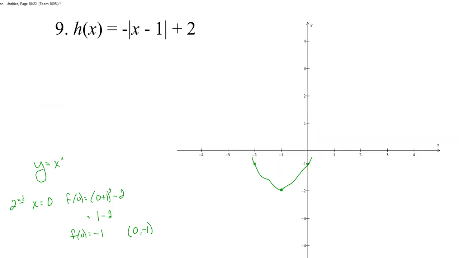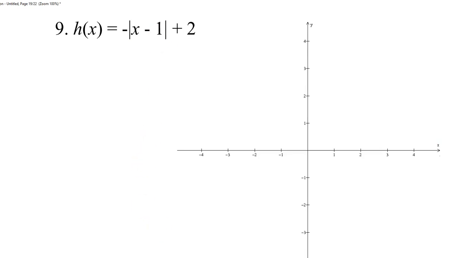Okay. All right. So this one, we're going to start off with that same kind of thing. We're going to start by looking at the first thing. So we have a horizontal shift. Because of the -1 here, that's going to be 1 unit to the right that we're going to be shifting it. The next thing we're looking at is the number in front of this absolute value. There's a negative, but no number other than 1. So there's no stretch or compression.